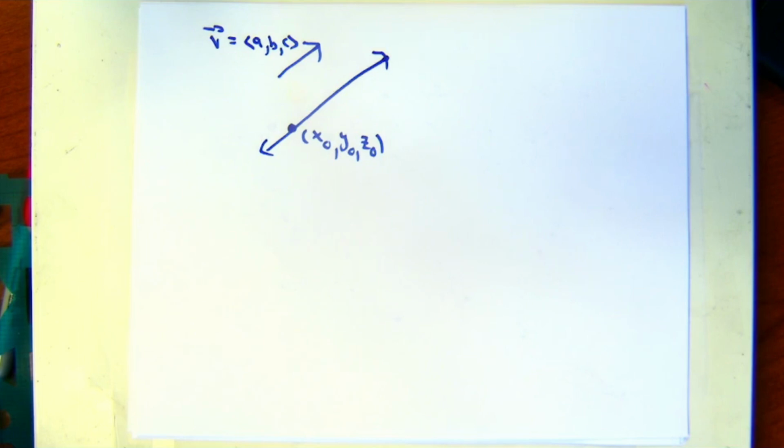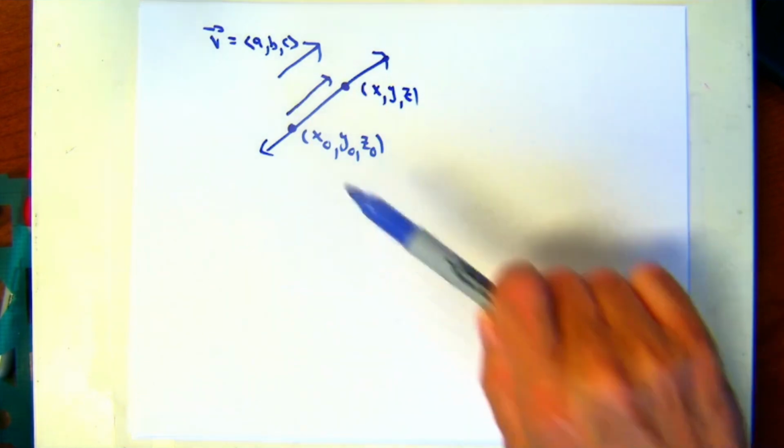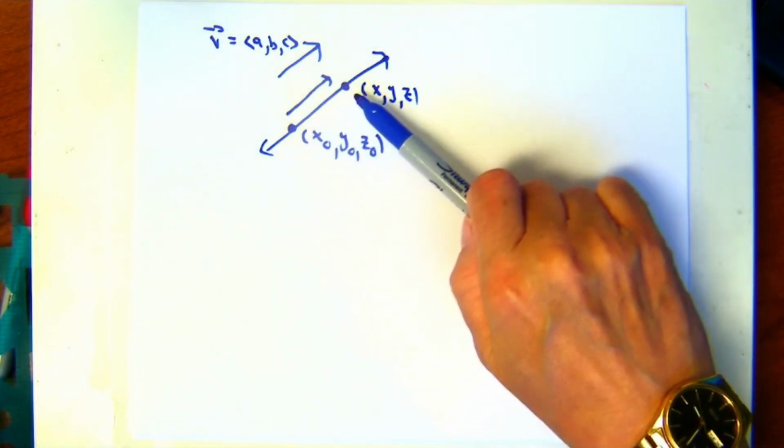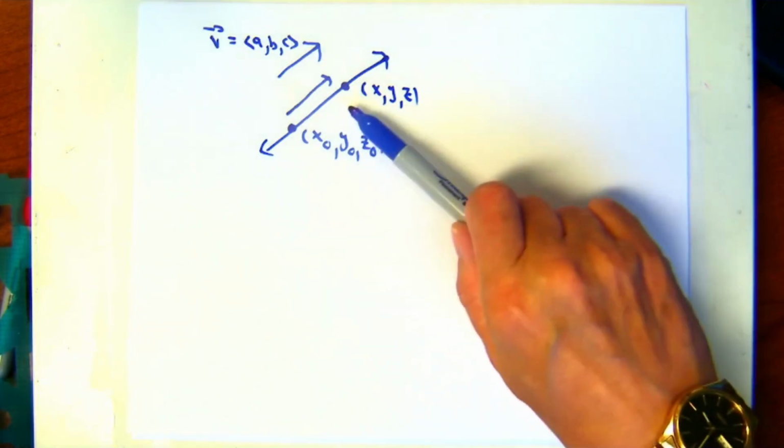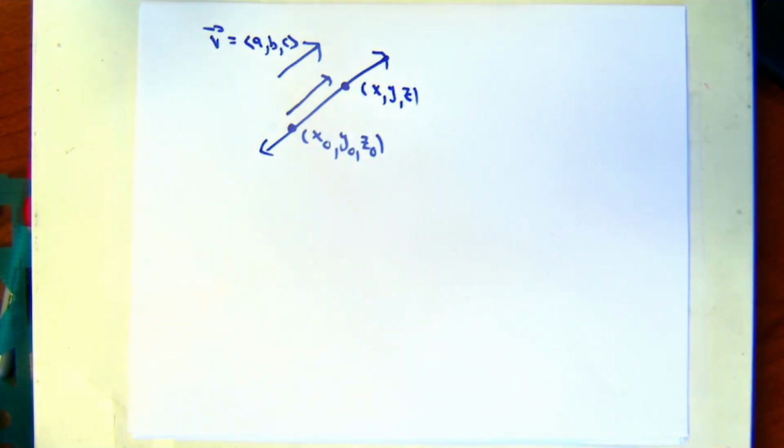The way we think about these things now is that we'll have a vector that points parallel to the straight line. If I have any other point on the line, I can form the vector from the known point to the new point. It must point in the same direction as vector v. It must be a multiple of vector v. So depending on what the other point is, I'll call that multiple t. T will vary as I look at different points on the straight line.